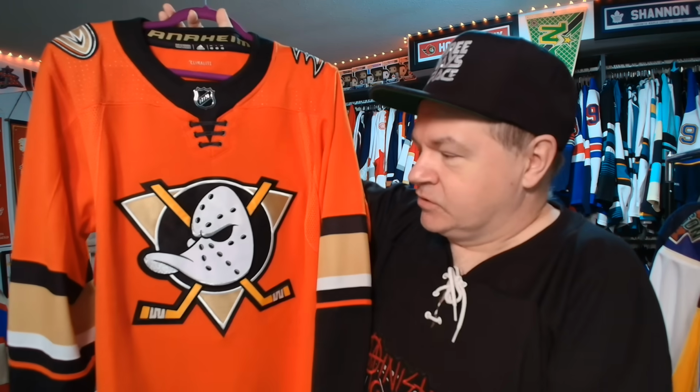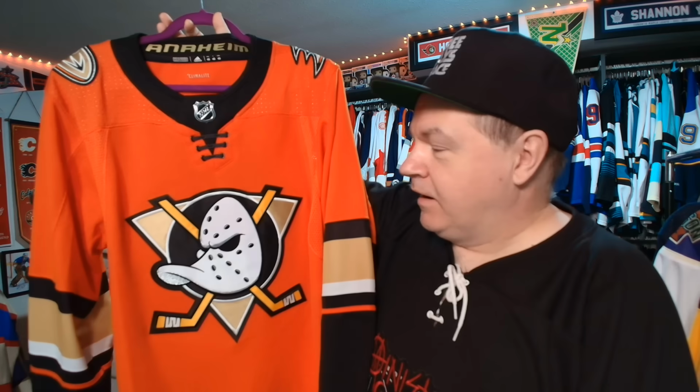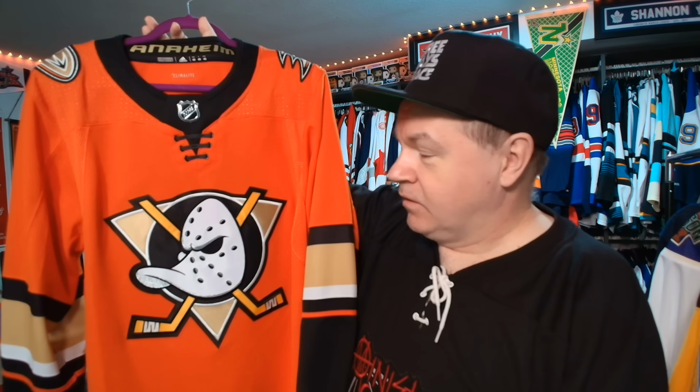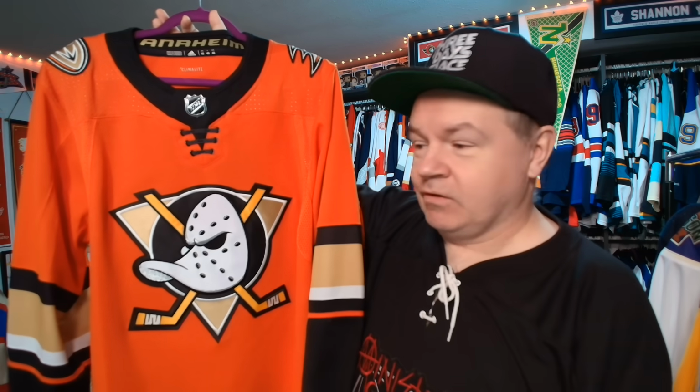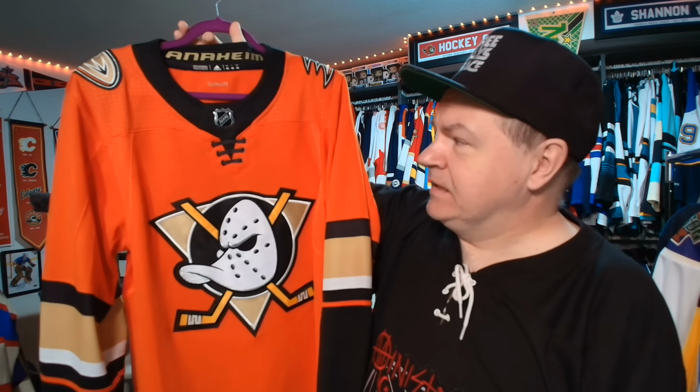It's a logo that initially, when it came out, I was like, that's not the NHL. That shouldn't be used. That shouldn't be allowed. Because I was not a huge fan of the Mighty Ducks movies. And so, yeah, that logo was not one that I beloved out of the gate. But I do like it now. I think it's a lot of fun. And, yeah, so there you go. Number 88.